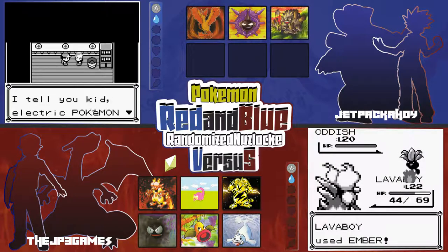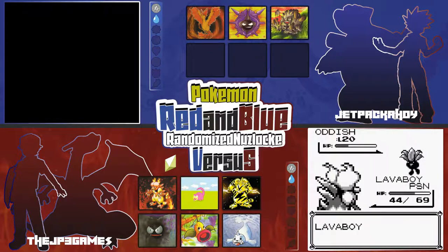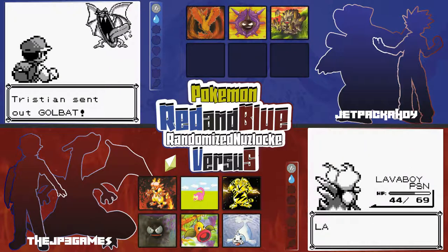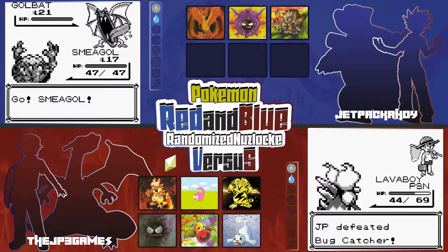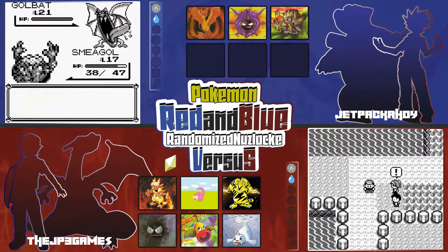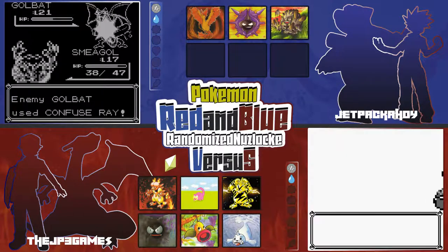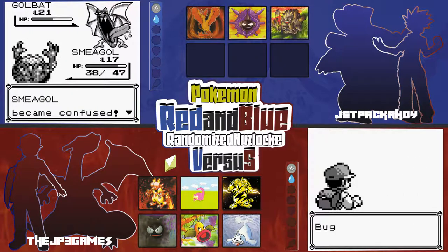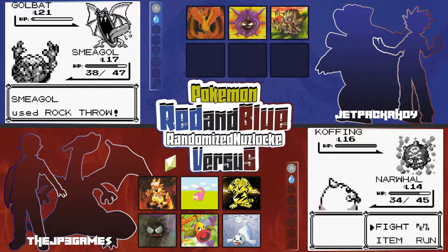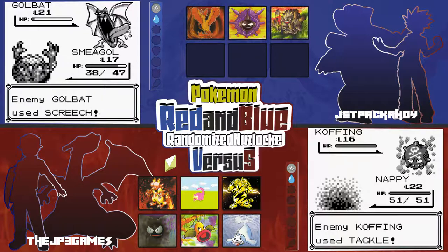Fighting him right now at the 50-second mark. I might be able to get into Vermilion City. I didn't fight a single person in this gym — no, I've been battling everybody all the way up to this gym. That rock throw should hurt. Hopefully I can — don't confuse me! Look at Smeagle breaking through confusion! You can't confuse me — I've got the One Ring, dog. He rules them all.